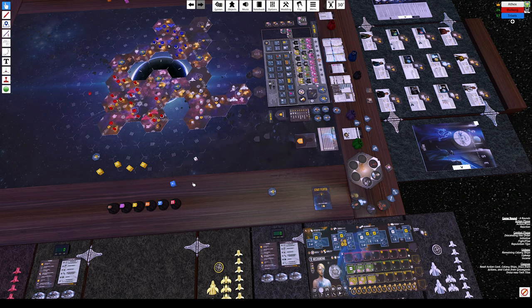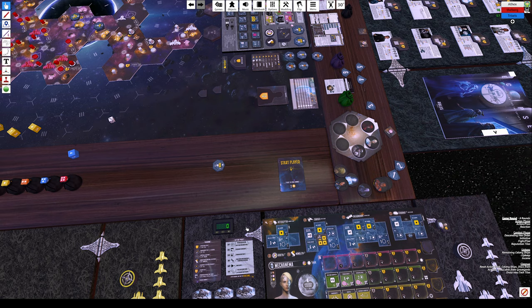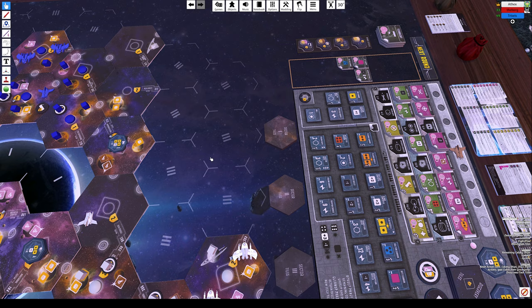Okay, JT? I will. I don't want to do that. What do I have that I want to put in there? I will upgrade and I will put 1, 2, 3, 4, 5, 6 fusion drive on my cruisers. And improved hull on the interceptor.